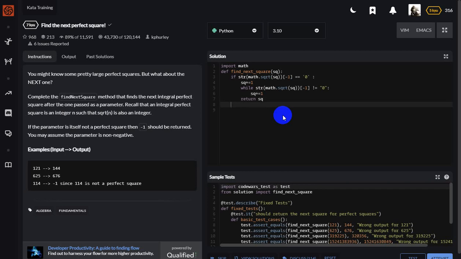If the condition is not true, we return -1.